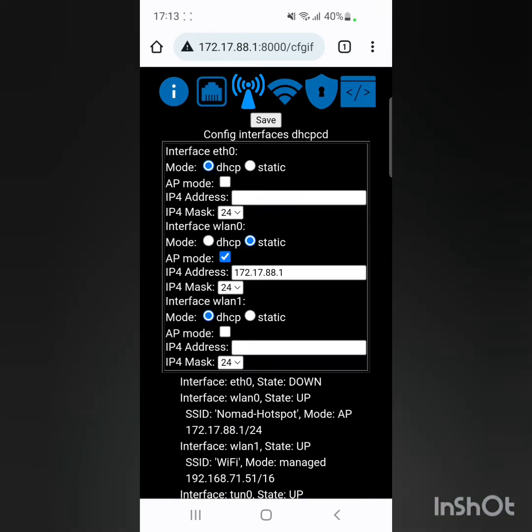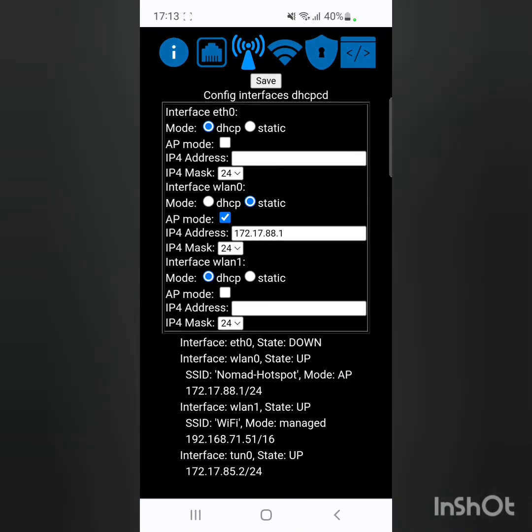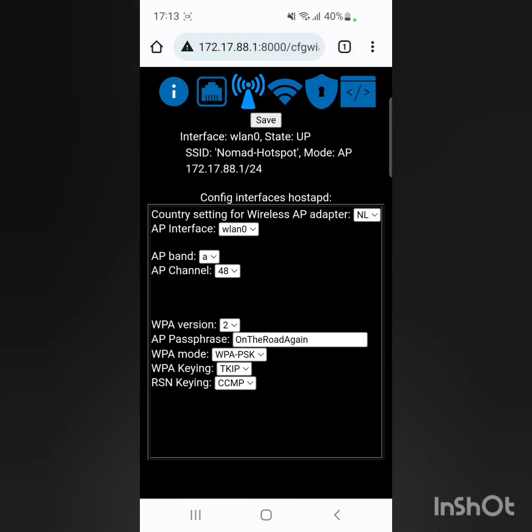The second icon is for the network interfaces. You can set some basic information here, like the required IP addresses. It also lists the state of the various connections and interfaces. You have the access point configurations. It's set to channel 48 now on 5 GHz. This is my preferred choice because it doesn't interfere with anything. And 2.4 is generally used by pretty much everything else: garage door openers, baby phones, that sort of thing, DECT sets, etc. So yeah, it works better this way.